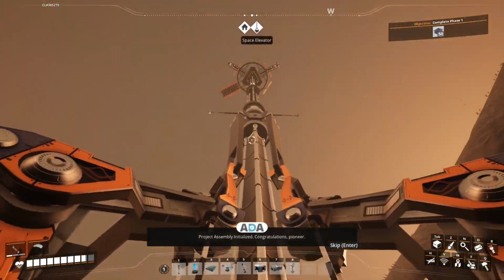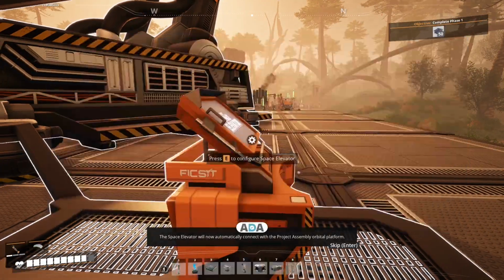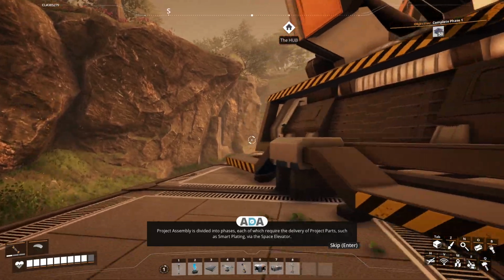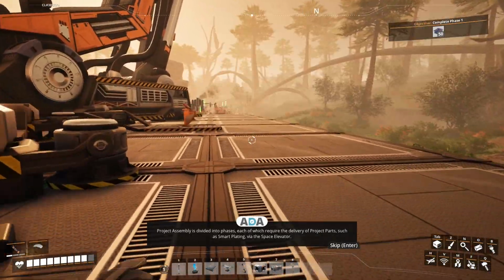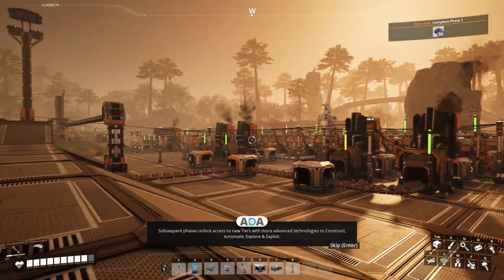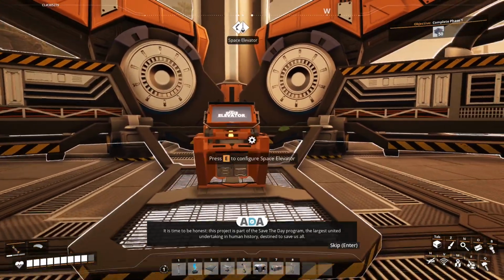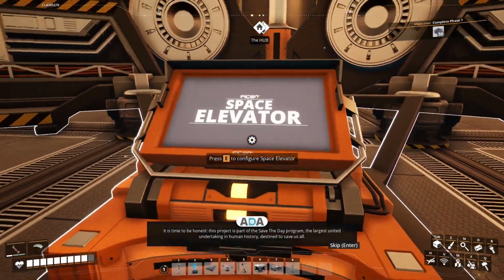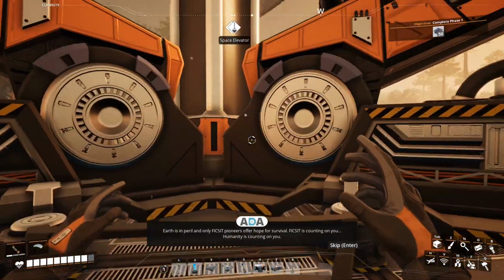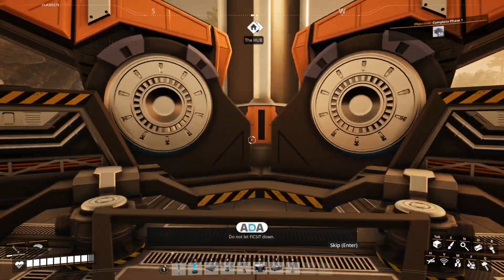Project assembly initialized. Congratulations, Pioneer. Thank you. The space elevator will now automatically connect with the Project Assembly orbital platform. Project assembly is divided into phases, each of which require the delivery of project parts, such as smart plating, via the space elevator. Subsequent phases unlock access to new tiers with more advanced technologies to construct, automate, explore, and exploit. Lovely. It is time to be honest. This project is part of the Save the Day program, the largest united undertaking in human history, destined to save us all. Lovely jubbly. Earth is in peril, and only Fix-It pioneers offer hope for survival. Oh, good thing I'm here then, isn't it, darling? Counting on you. Humanity is counting on you. Do not let Fix-It down. I won't let the planet down.